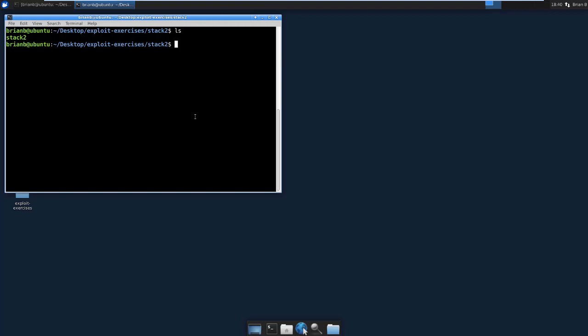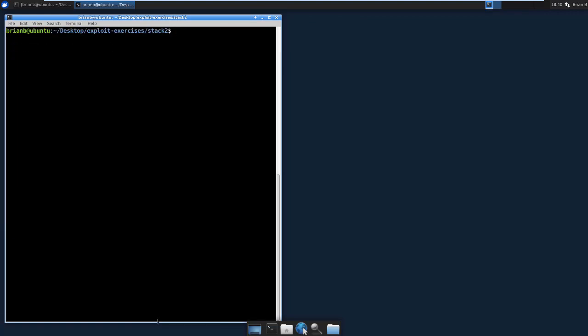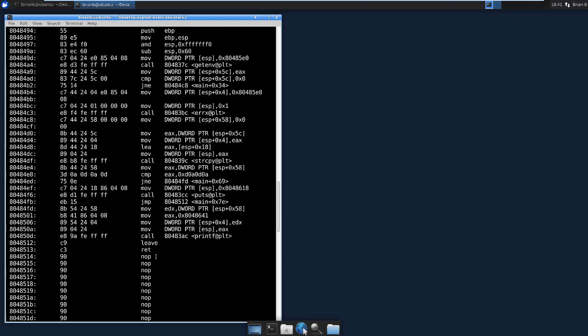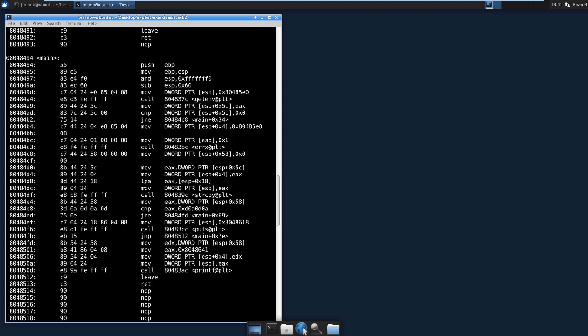So let's go ahead and let's just objdump this. So objdump, we've used it before, -j .text, -d for disassemble, -M intel, and stack2. And we want to see the main code. Here we go. Here it is. Now, the reason I'm doing this and not just using the online disassembler is because when I do it on the online disassembler, all my calls are just going to be call to a function at this address, whereas objdump actually gives me the names of what I'm calling.